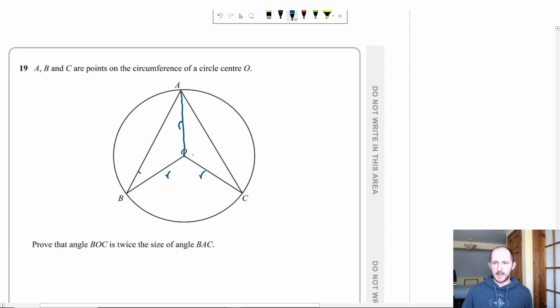So what does that mean? Well, that means that these base angles here and here are going to be the same value. Should we call them, let's say, x? And it means that these angles here are also the same. Now, it doesn't mean that they're the same as each other just yet, right? They might be at the end, but we can't say that for sure right now, okay? So, okay, that's quite fascinating. So we have this. Well, that means we can work out the third angle in the triangle for both of these, right?